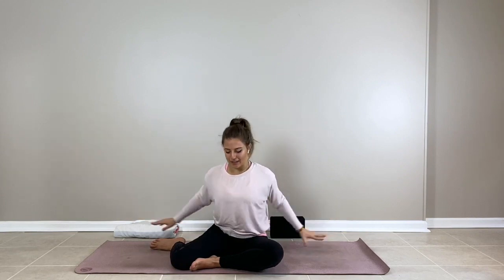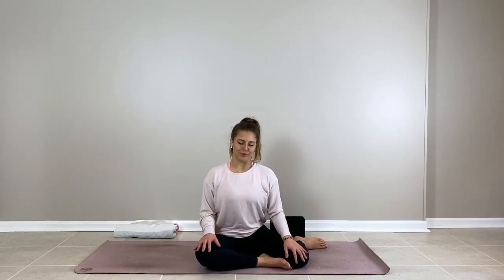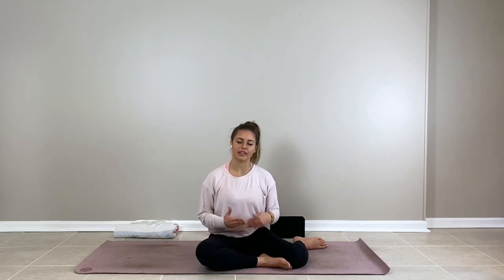Nice. You can lean back, coming almost into a boat pose, walking the feet forward and around. W pose on the other side. Notice what feels different about this side of the body. That's a nice way to keep yourself reminded that you are observing, you're not judging, and you're not fully enveloped in what you're feeling or thinking. You're watching yourself and seeing where the body and the mind are right now.